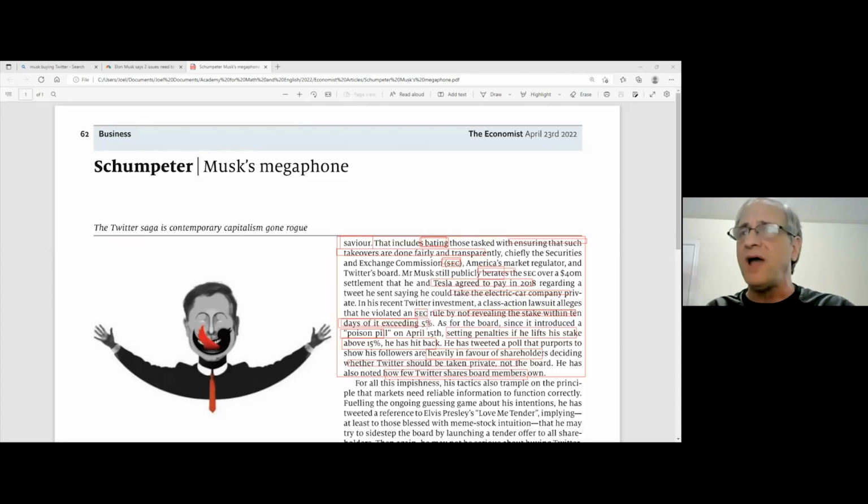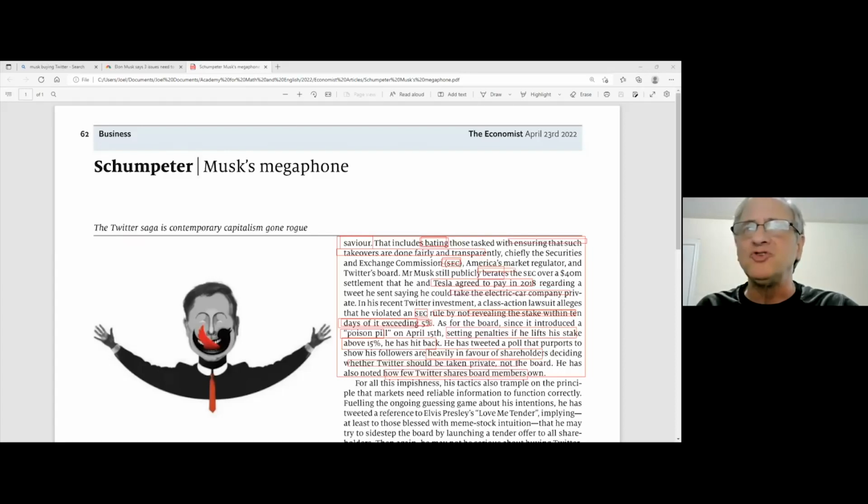So it's when you buy a company, you have to reveal if you already own a certain percentage. And if you remember early in the article, we said that he owned 9% of it. So he was supposed to tell people that he already owned 5%, but he didn't. So here he is breaking the rules again. He likes to break the rules.